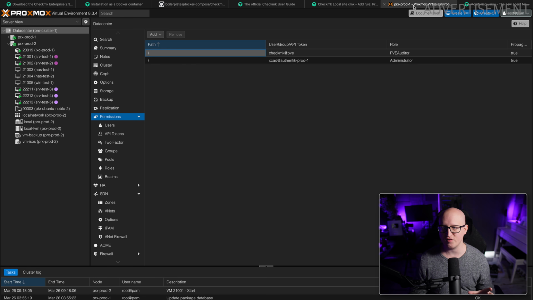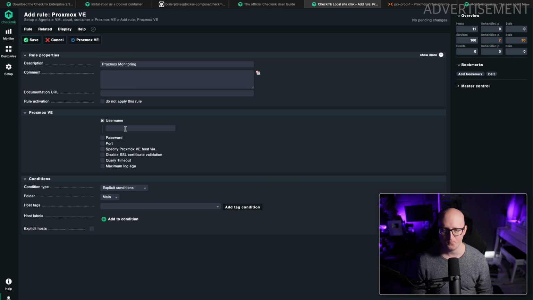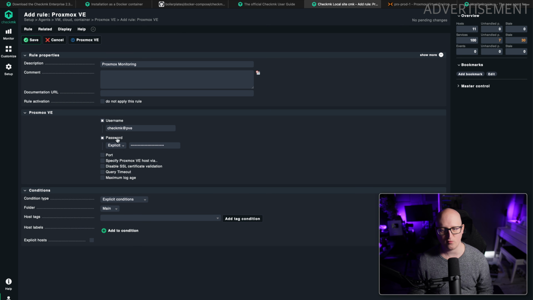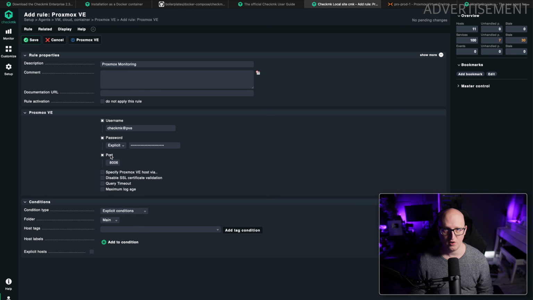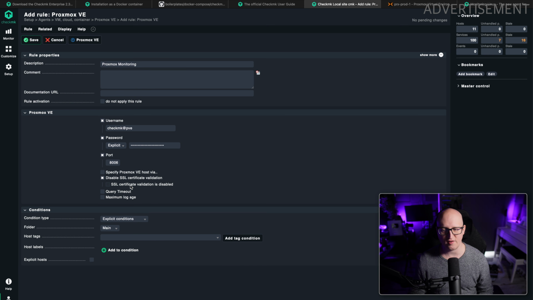Once we have created this user, we can go back to Checkmk, add the username, Checkmk at PVE. Fill in the password that we've just created on Proxmox. I think you should also set the port. That is important, I guess. And disable SSL validation if you are using a self-signed certificate for your Proxmox API.